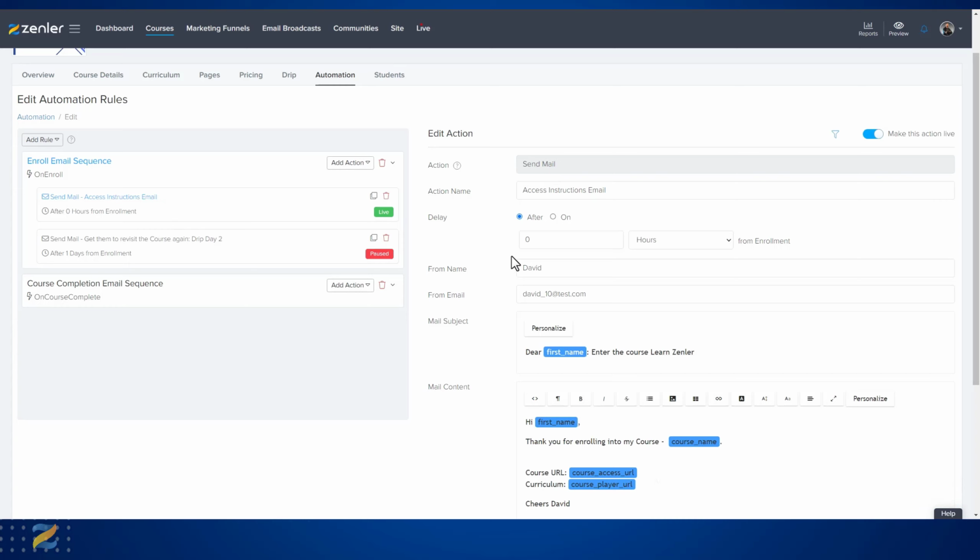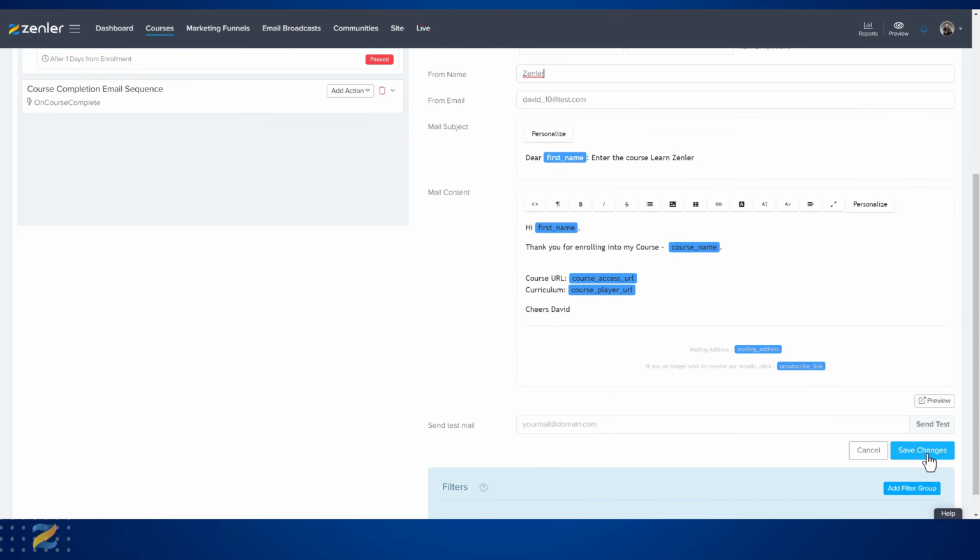Now, one thing to talk about is all of the settings in here, because you can have a certain timing based on their enrollment date within this area. So when they enroll, in this case, after they enroll, 0 hours, and you have the choice of minutes, days, weeks. Let's choose minutes. From enrollment, they will receive this email. Now you can also put your from name there, so you might want to use your company business, such as that, and then click save.